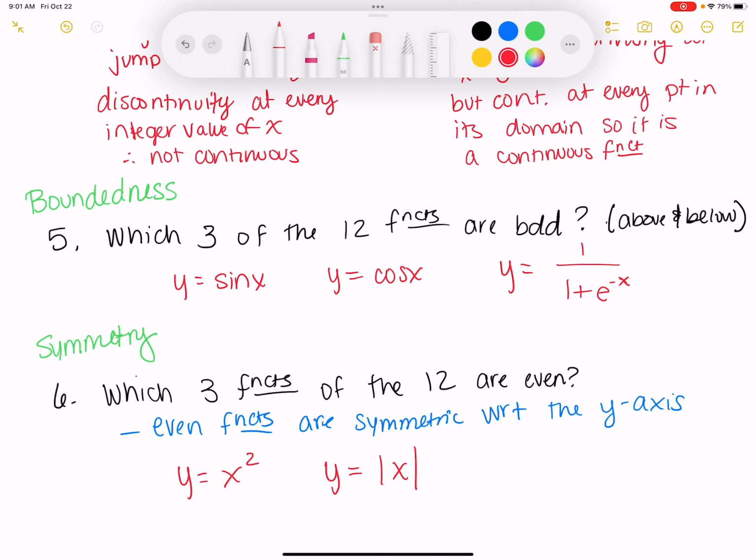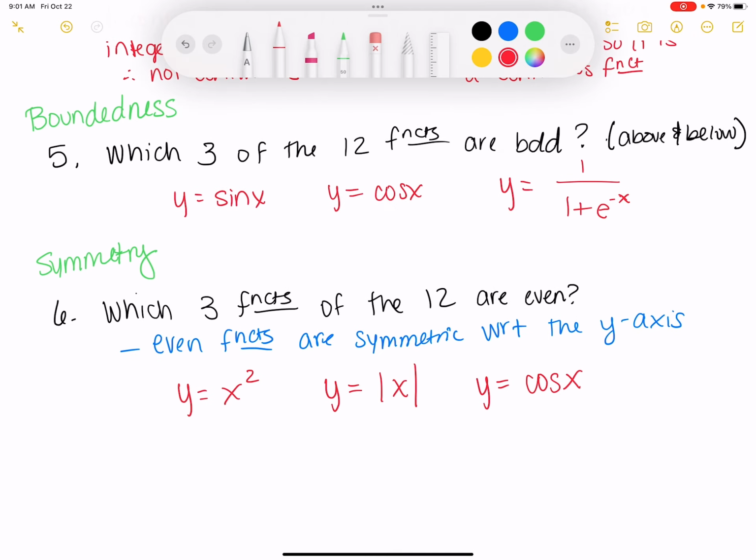Is it the cosine of x? Why is it the cosine of x? Because it's symmetric. They both start here and go woo. Yeah, you can literally flip it over the y-axis and it's going to look the same. Also, I'm pretty sure we talked about last year which trig functions are even and which ones are odd. Cosine and secant are even, everything else is odd. I meant sine is odd, not cosine.